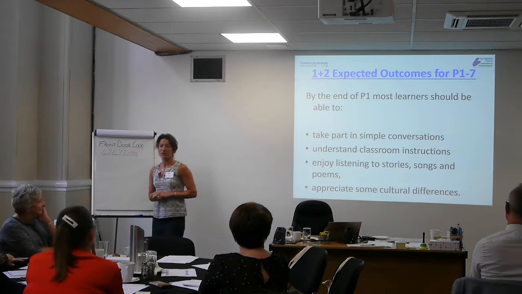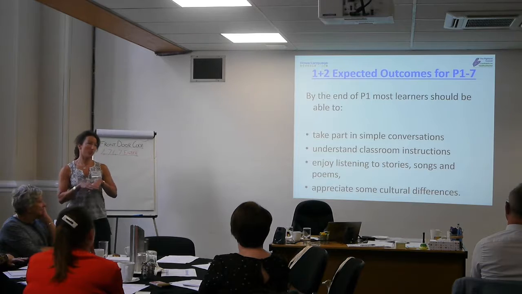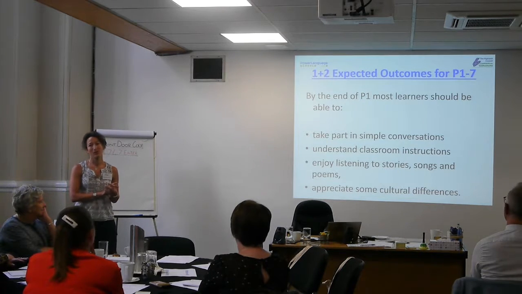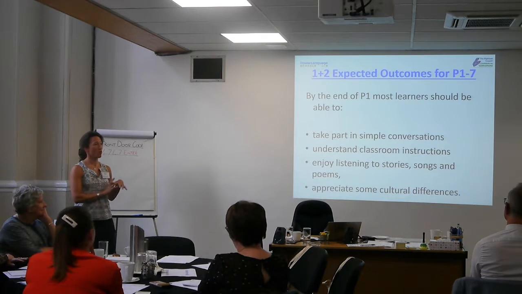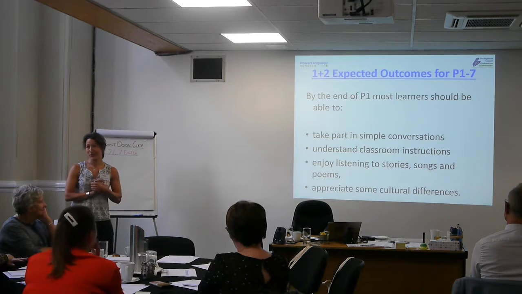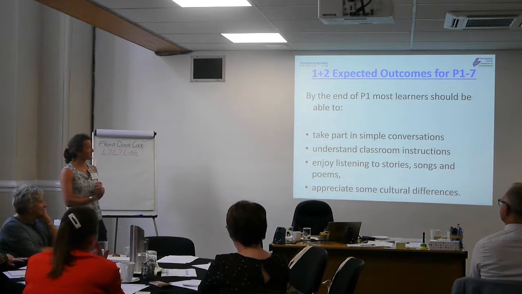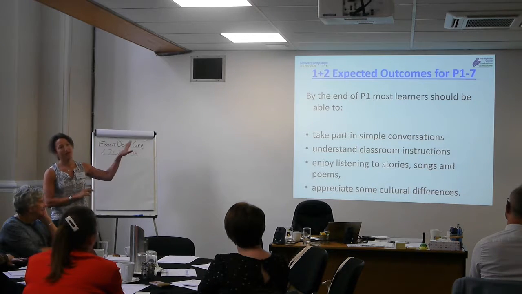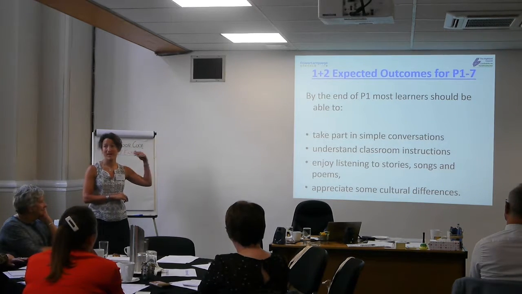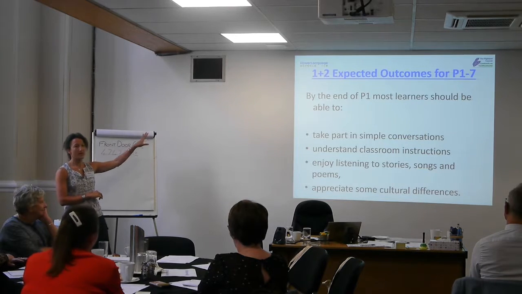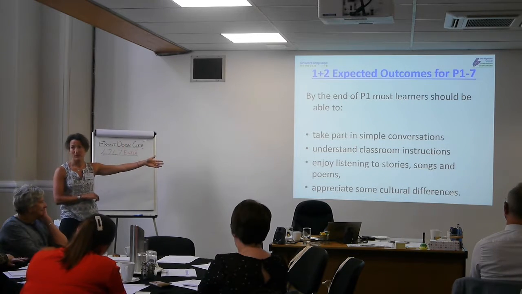And although there is no compulsion for French or any language to be in nursery in the 1+2 initiative, and it's not part of the experiences and outcomes, there's no experiences and outcomes for the early years for languages, there are the 1+2 expected outcomes for P1 to 7. So by the end of P1, this is what we're expecting pupils to be able to do.